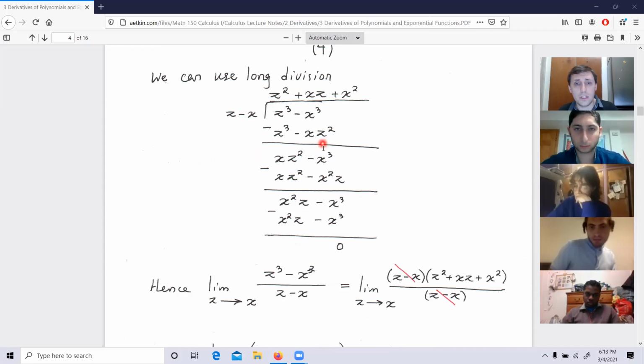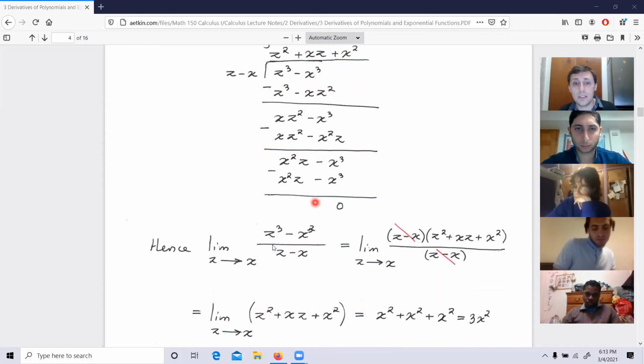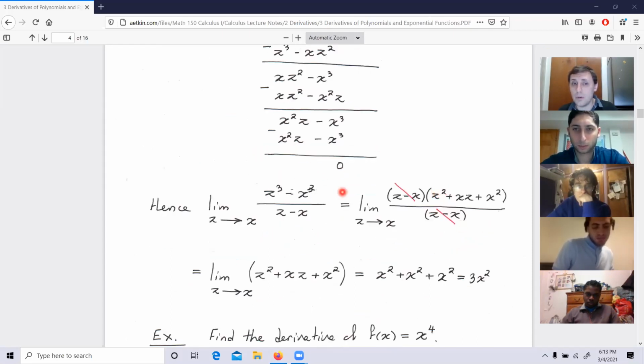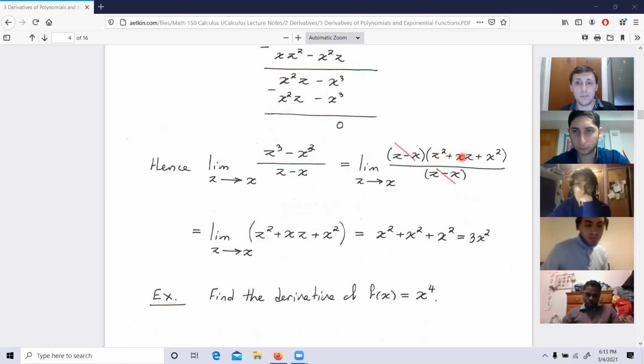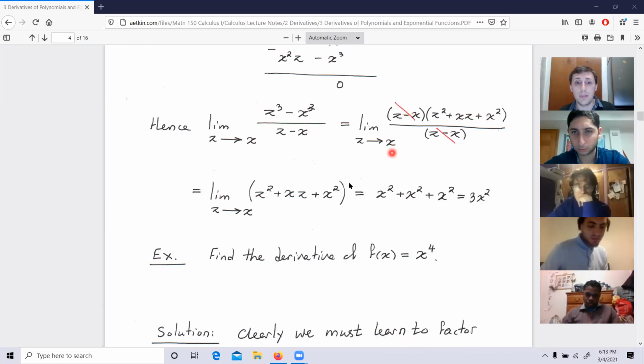Good. So I do long division here, and I see that the factor is z squared plus xz plus x squared. Do you see that? So I can write z cubed minus x cubed as z minus x times z squared plus xz plus x squared. Notice the pattern. Z is raised to a power 1 less than 3, and then z gives its powers one drop at a time. One drop, then another drop, then another drop, until there is no z. It gives all its powers to x. Do you see that? It gives all the powers to x. So I get z squared plus xz plus x squared. That's what remains.